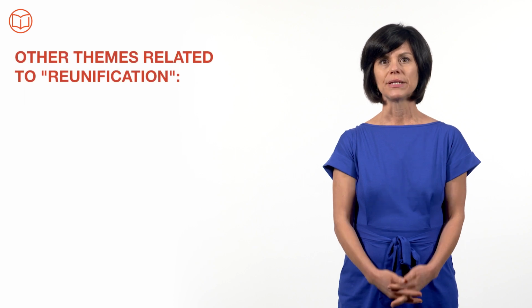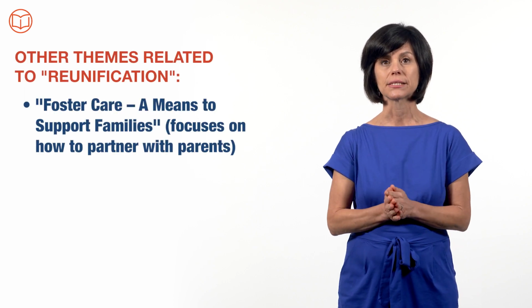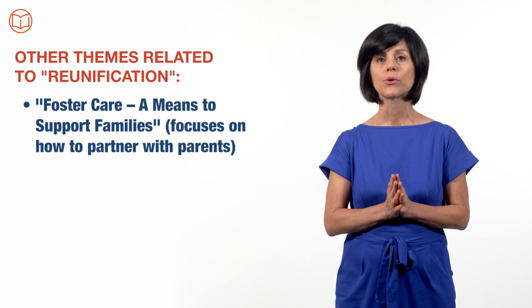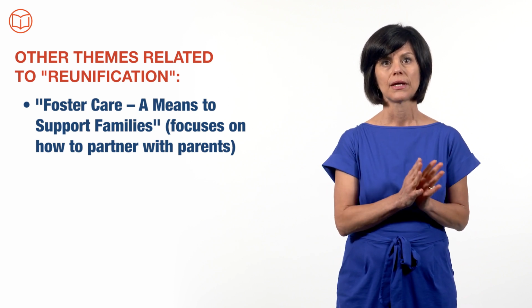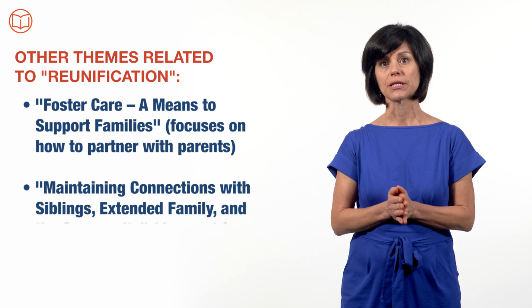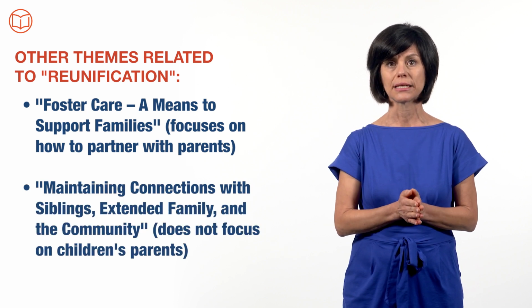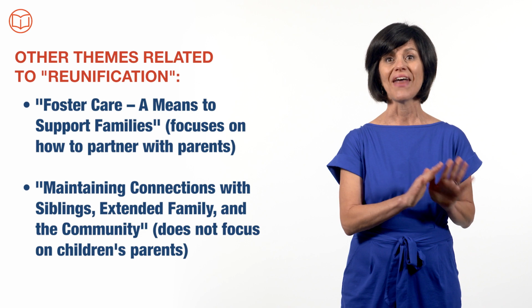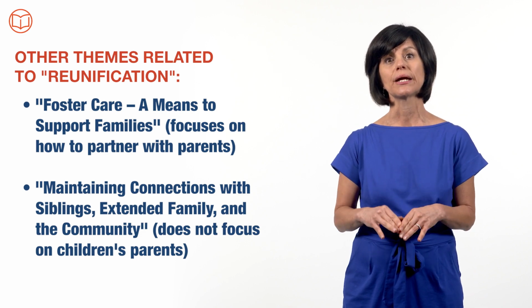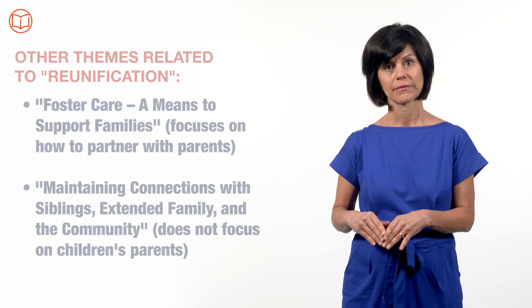This theme works together but is distinct from the foster care as a means to support families theme, which will focus more on how to partner with parents. This theme ties in the messages with the maintaining connections with siblings, extended families, and the community theme, but that theme doesn't focus on children's parents as these two other themes do. This reunification theme should take an hour and a half and would not be useful for families that will be adopting without the foster care system. However, the maintaining connections theme would be good for all populations because it has nothing to do with legal relationships.